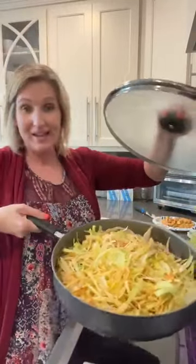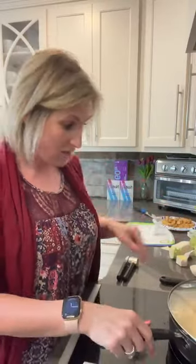This is going to be so delicious. If you haven't tried it before, you've got to try it - I promise you're going to love it. If you've tried it before, give me some hearts and share this video. It's the chicken stir fry. We're just going to let that cabbage cook down - I'm covering it so it'll cook a little faster. Definitely stir it every once in a while.